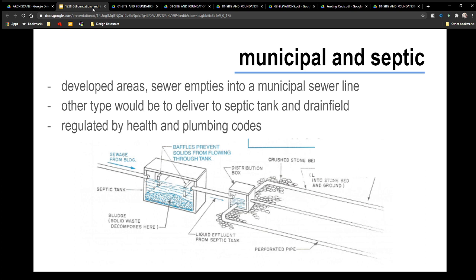Then as PVC became available, it became the most common material for drainage, waste, and vent piping for sewers, purely because it requires less energy to manufacture than cast iron, it lasts almost indefinitely, and it requires a lot less time to install.